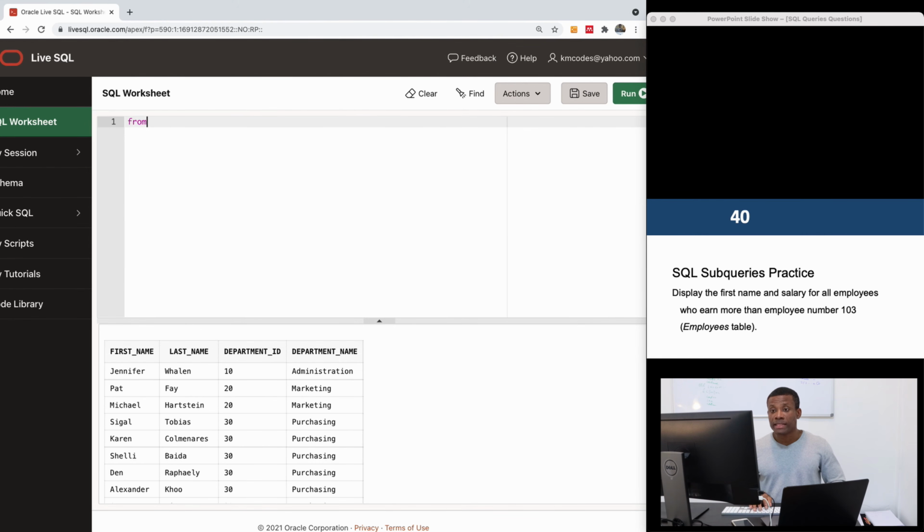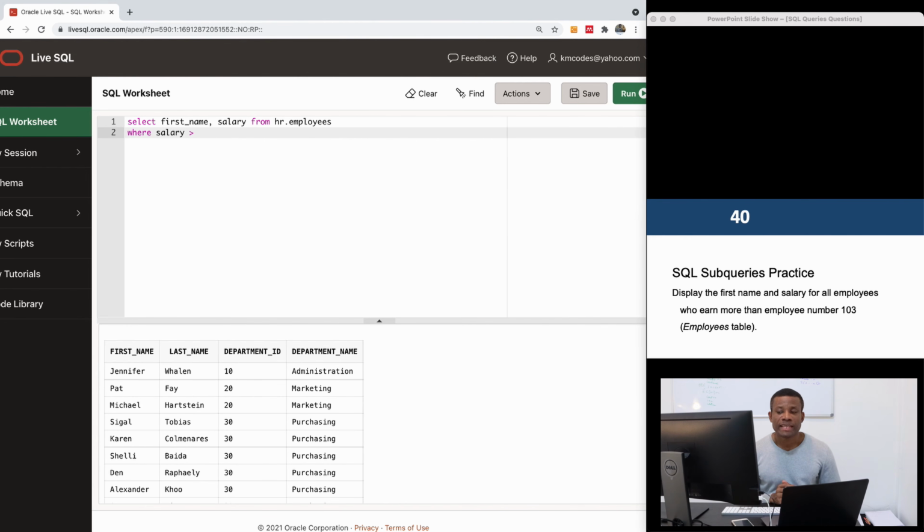So I'm going to select first name and salary from HR employees. Now I'm going to say where salary is greater than.